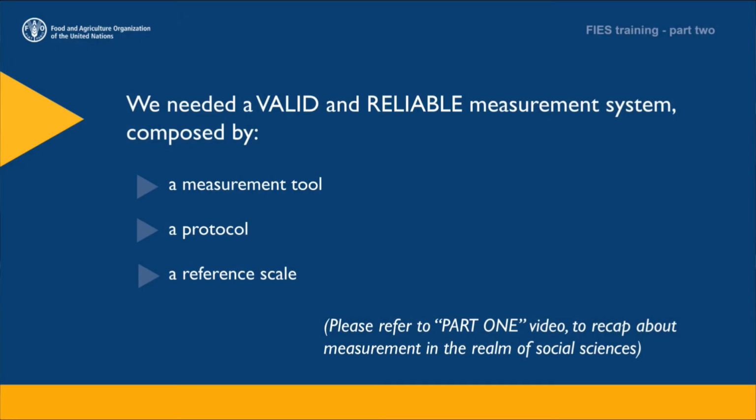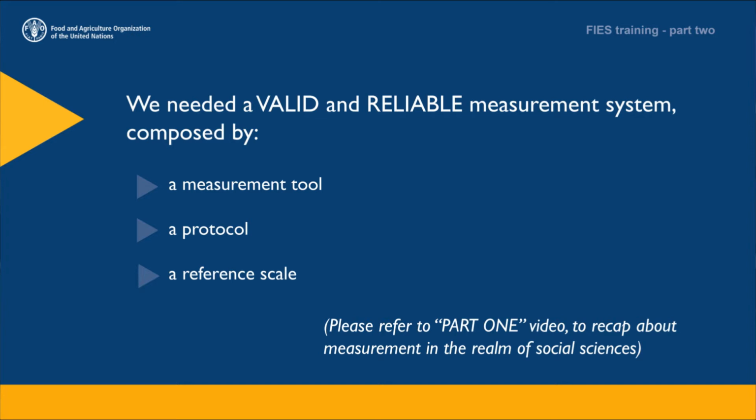So because of that, we needed to think of a better indicator that could serve the need. And the innovation that the food insecurity experience scale has brought about is that we really took the concept of measurement seriously. And therefore, we tried to give substance to the application of some measurement principles.